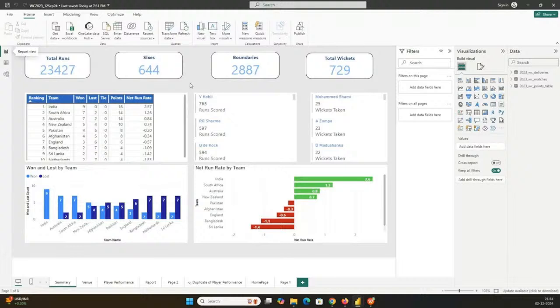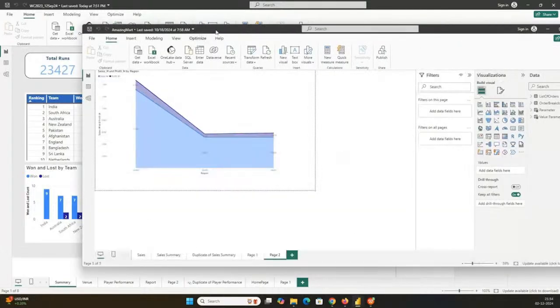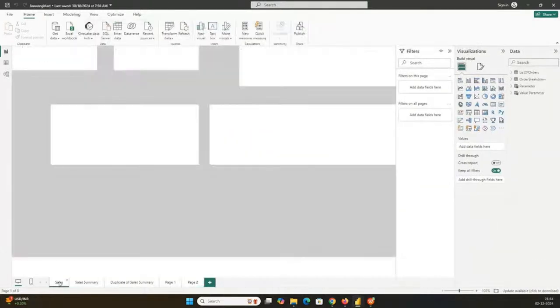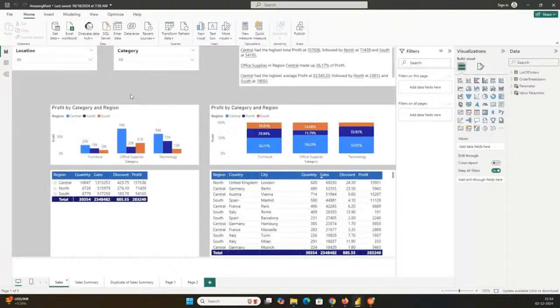Okay, yes. Suppose next, let's take something like Amazon. I have a particular data set which tells me they are selling multiple products across furniture, office supplies, and technology products. This is specifically Europe-related data. They have multiple regions: central region, north region, south region.